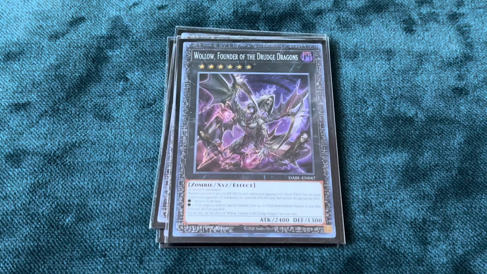So for every card in both graveyards, monsters you control gain 100 attack and defense, or not both graveyards, but just your opponent's graveyard. And because we play, you know, Agido and Kelbek, they're typically gonna have like 10 cards, so that means all your monsters gain 1,000 attack. And there's just tons of other ways to get their cards in there too. So this card becomes very threatening very fast.